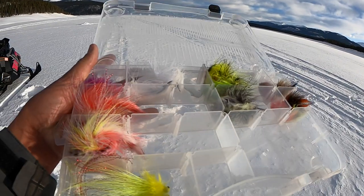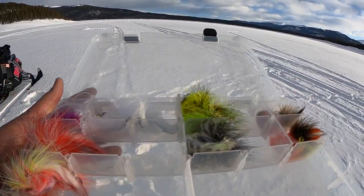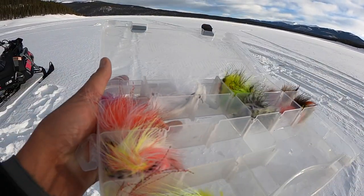All right, guys, so these are the spice jigs and he's also got some micros in here. So we're gonna set a few jaw jackers with the micros for some smaller rainbows. And then I'm gonna jig up hopefully for some lake trout on these spice jigs.